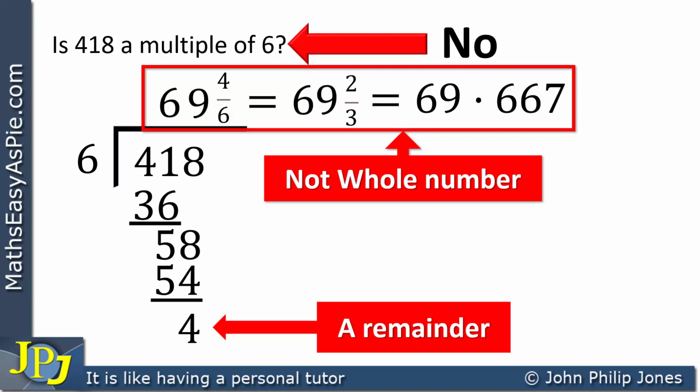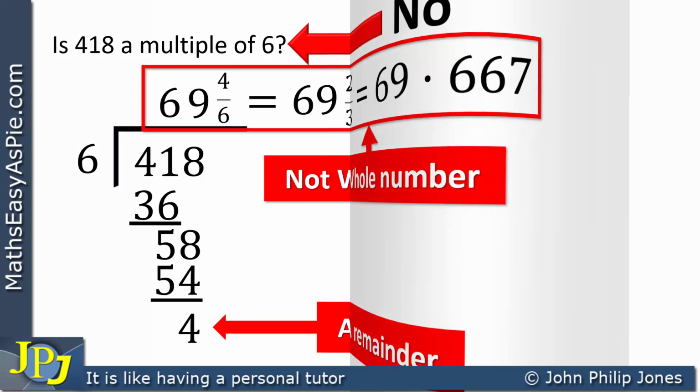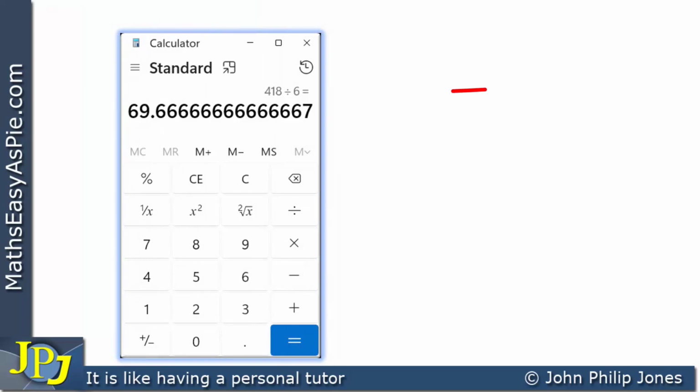Of course, you may not like using long division, so if you're allowed to use a calculator, what you can do is you can see here I've typed in 418 divided by 6, and it gives us this result here, 69.6666 all the way up, and it's curtailed at 7, because it could carry on with all of those 6s because it is recurring. But the key here is, if you look at this, it's clearly not a whole number. Also, if you look at this bit, by implication, this tells us there must have been a remainder, because you have a decimal fraction here.